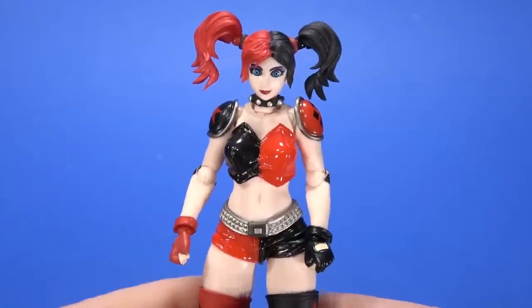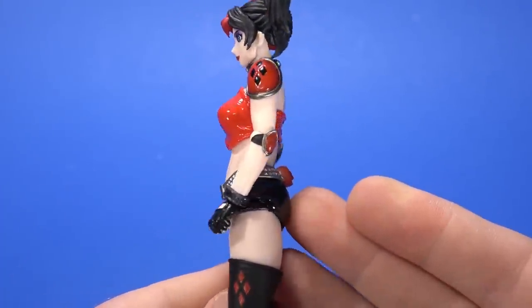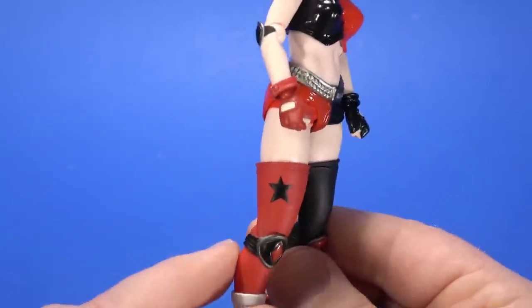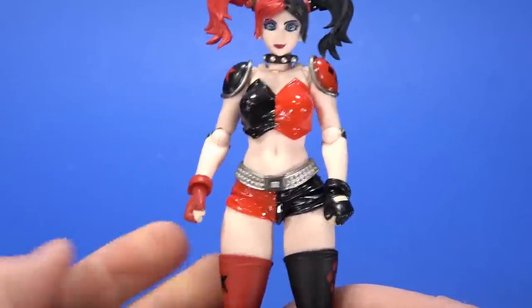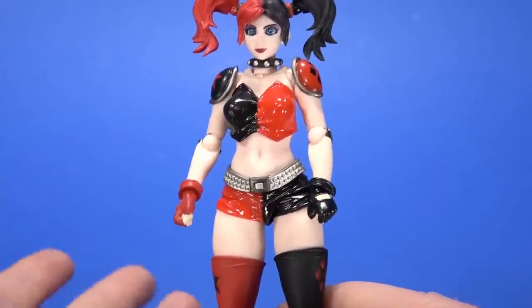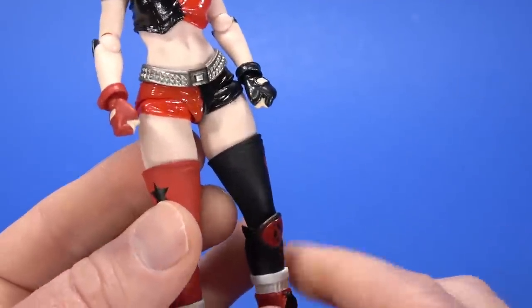If you know Revoltech, you know they're always pushing the boundaries of how much articulation they can fit into a figure, and this one's no different. With previous Amazing Yamaguchi figures, we've seen kind of an evolution where it's a little bit more solid. It doesn't get all cut up when you put it into poses. I kind of feel like Harley backtracks a little bit.